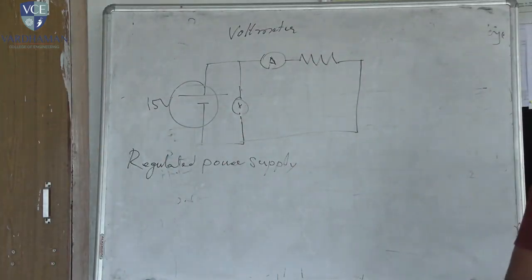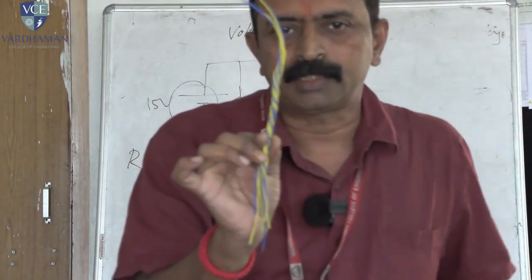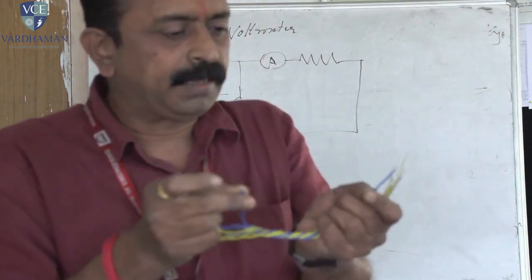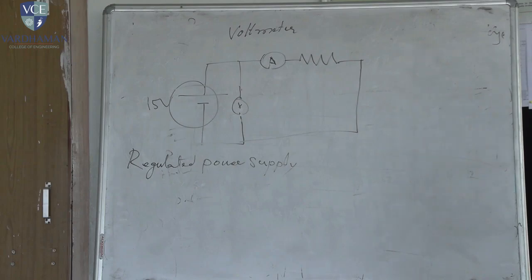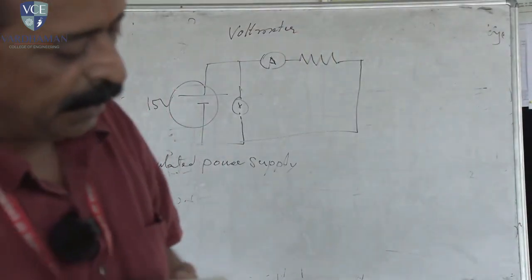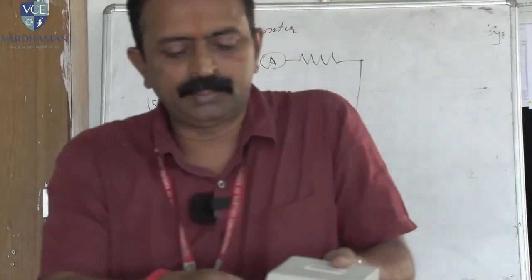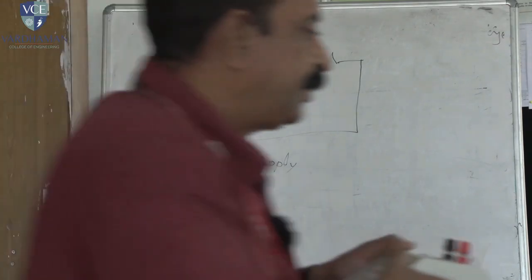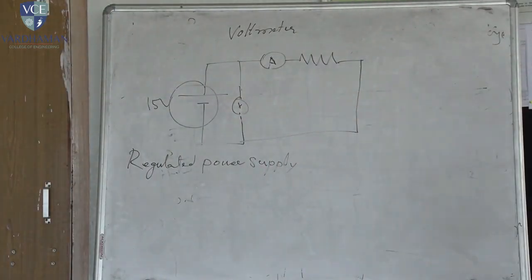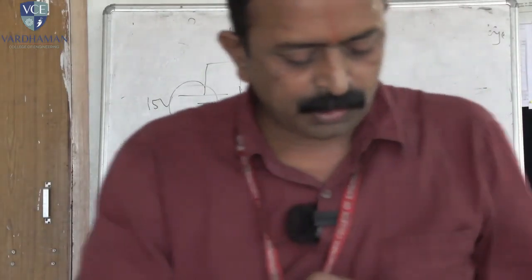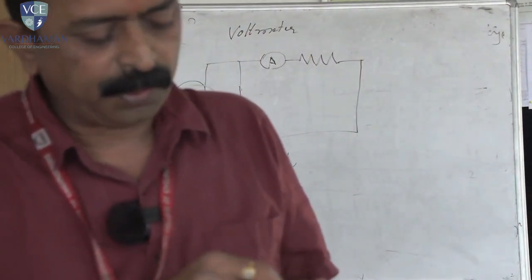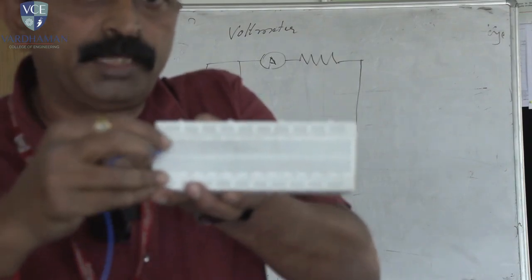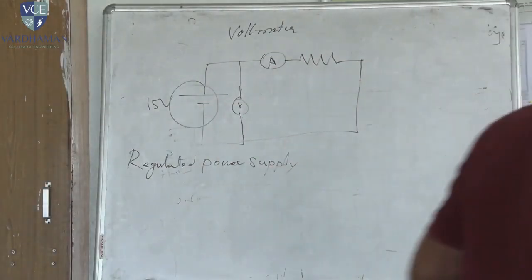And one more thing, we use these wires. These wires are called connecting wires. They have a lead at the two edges. There is a hole in the terminal. You have to insert this wire into that hole like this and tighten it. Thus make the connection. All these wires are taken into the breadboard. If positive is connected, you have to connect the positive terminal into any one of the lines. Whichever element is connected to this positive terminal, you have to carry out in the same vertical line. So thus we will connect the circuit.